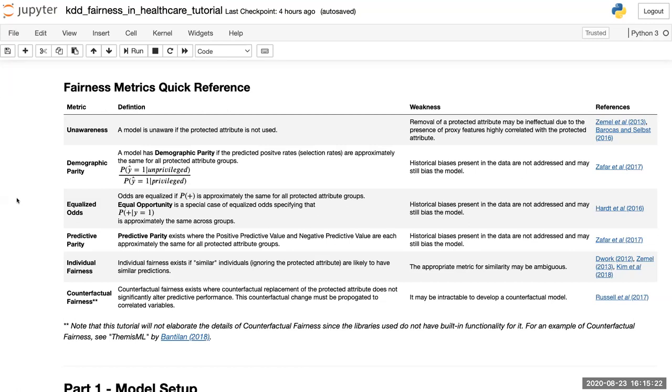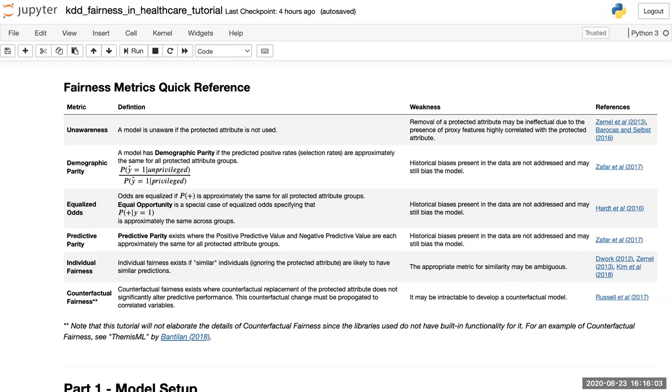Last, in terms of the group metrics, is predictive parity, which validates positive and negative predictive parity between classes of the protected attribute. The above, as I mentioned, are considered group measures of fairness. And alternatively, there are individual measures of fairness that evaluate whether like individuals are treated the same. For individual fairness, we'll look at something called a consistency score as well as a few other metrics related to generalized entropy. Lastly, there's counterfactual fairness, which involves proving that a counterfactual example derives the same results as the original model.